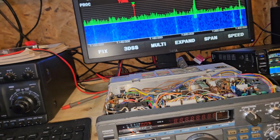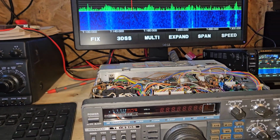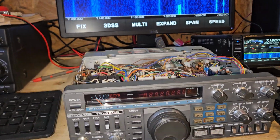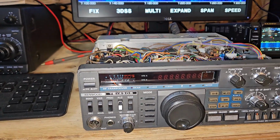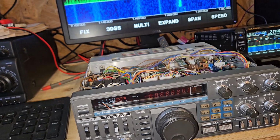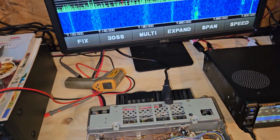So when you have an unlocked PLL, the radio won't do anything. You can't receive, you can't transmit, you can't do anything. But everything else can be changed. So what we have with this one is a PLL unlock condition. Just to figure out why, and where. And it probably has nothing to do with anything on the top of the board.